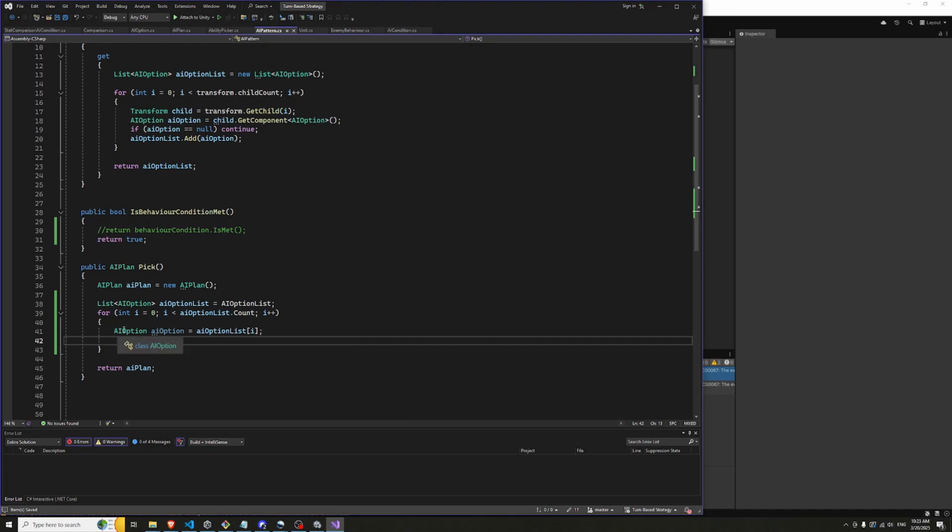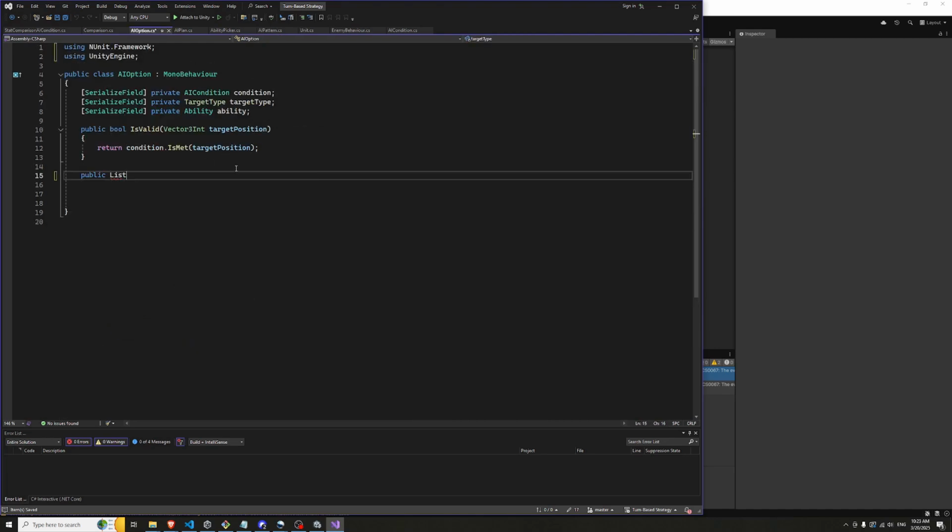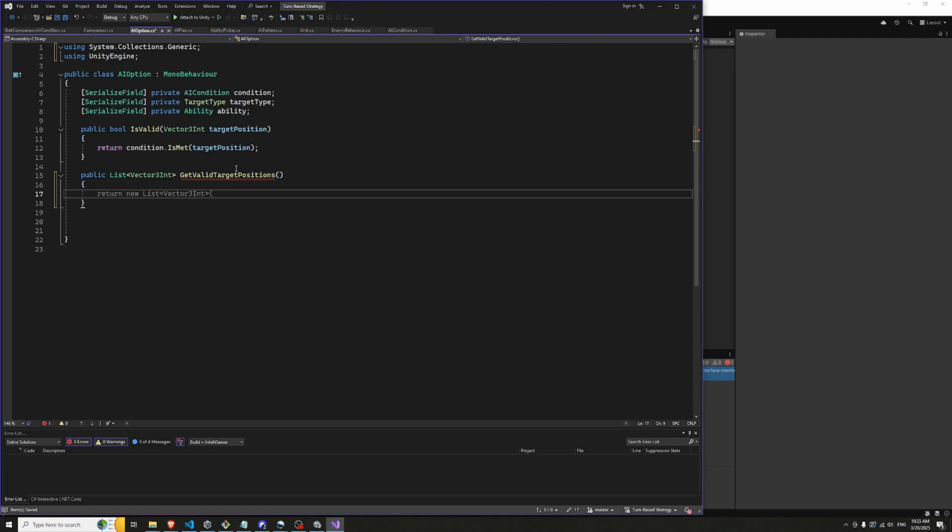Okay, so AI option, let's just go for it. We'll say public list of vector3 ints, get valid target positions. This is wrong. We need to pass back another thing.